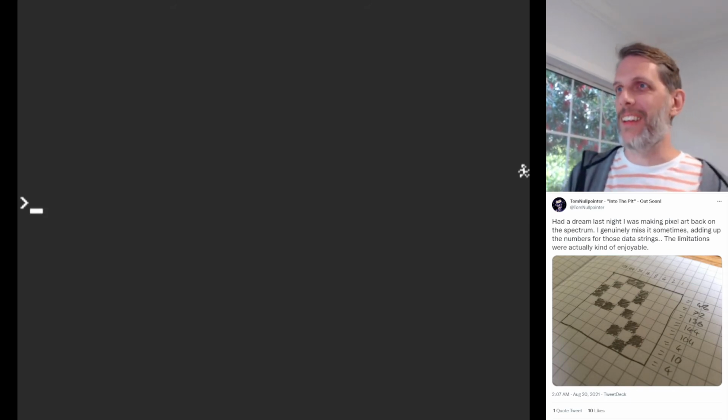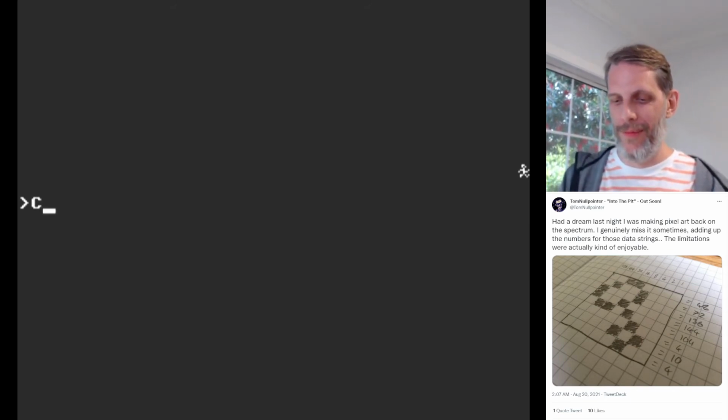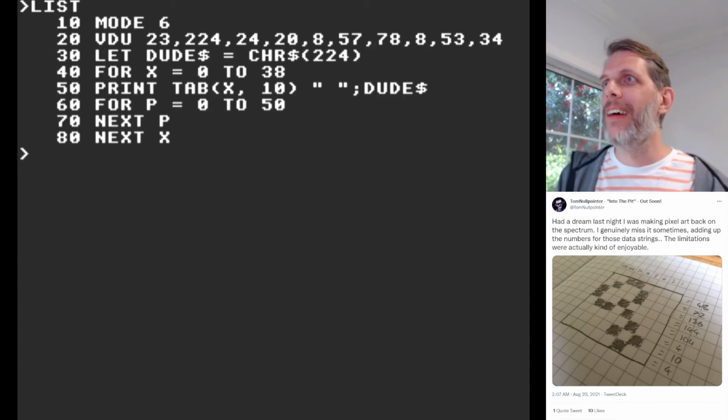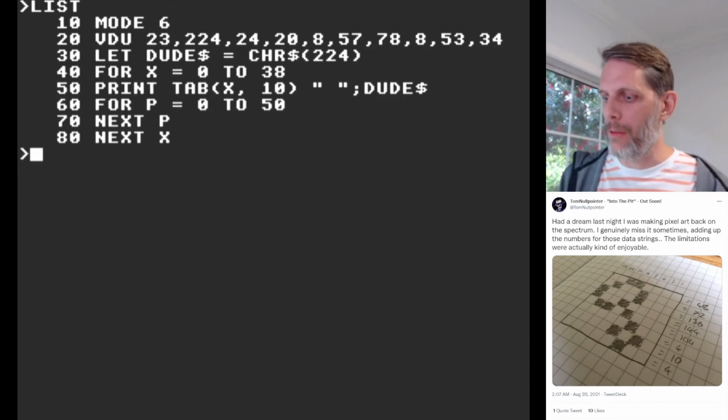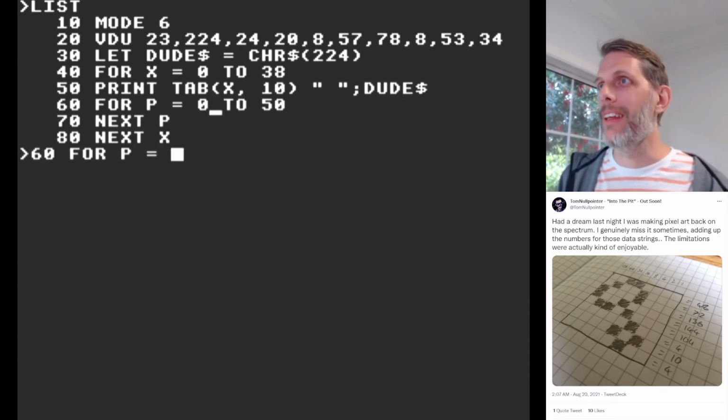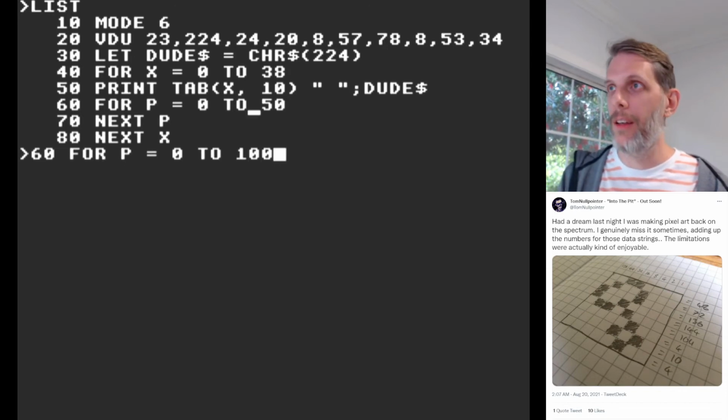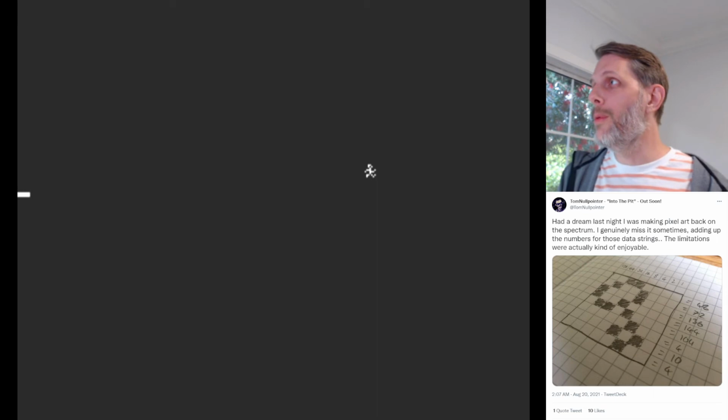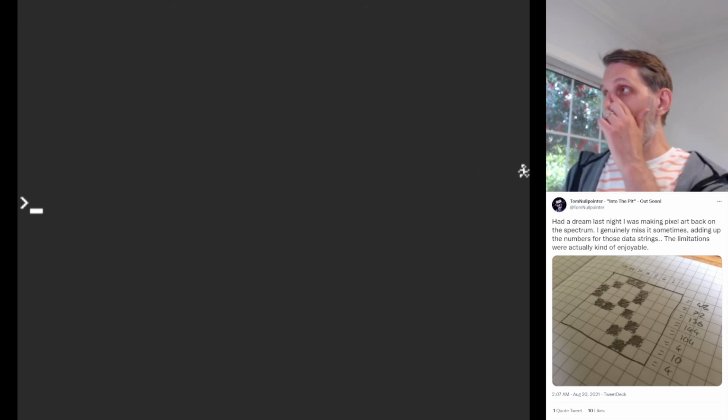Actually, let's make that a bit slower. So let's make him twice as slow to make him a little easier to see. So I'll make the little pause loop slower. And we have our little fella. And so that's how you define all of your graphics.